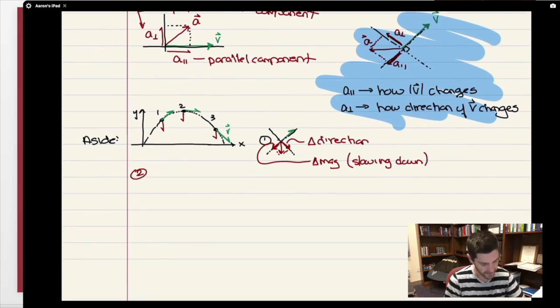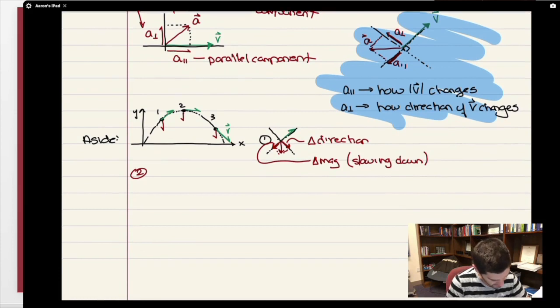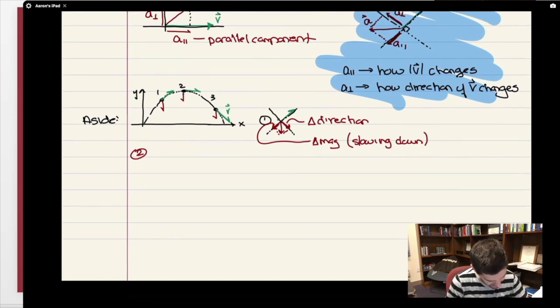And again, if we look at case 2, that is a case where the velocity is pointing exactly to the right, and acceleration is still pointing straight down. And they are at a 90-degree angle from one another. So at that very brief moment at the top, where the velocity and the acceleration are perpendicular to one another, the speed of the projectile is not changing. Only its direction is changing at the top.